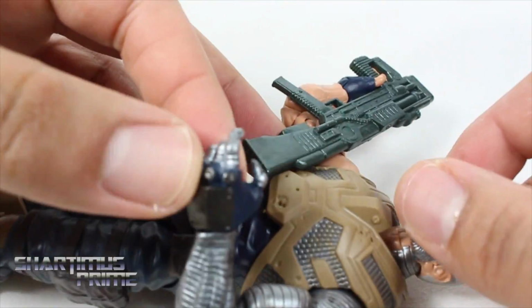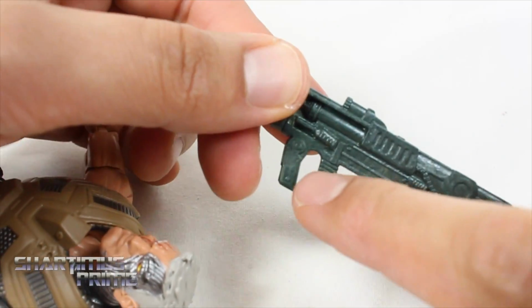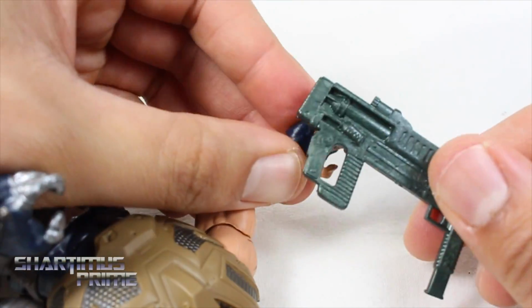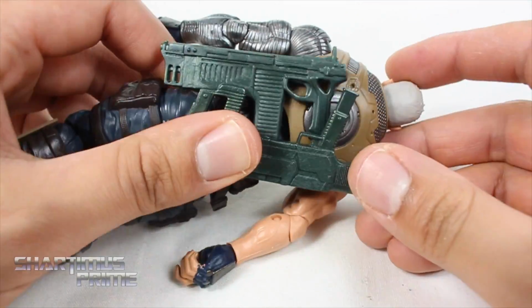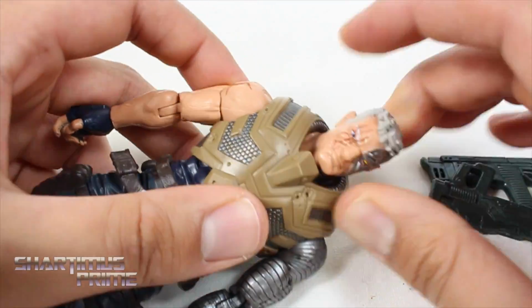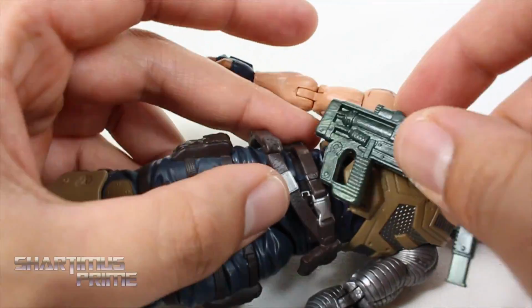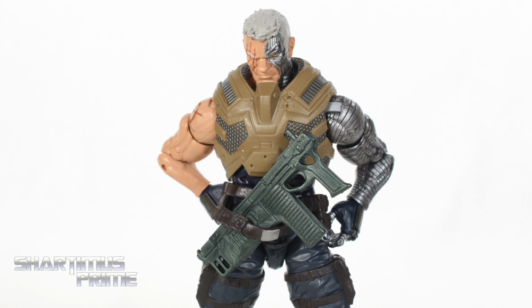Getting him to hold it lefty is hard too. It's mostly because there's not enough space right over here. This gap is just too small for either of these hands to really fit through comfortably. Another thing that bums me out is that there's no weapon storage for these guns. I really wish there was. Kind of funny thing is that I did miss the bazooka storage on the Deadpool, but I spent a bunch of time trying to figure out ways to get this little loop right here to hold the guns, and it just looks silly every time I try to set it up like that.